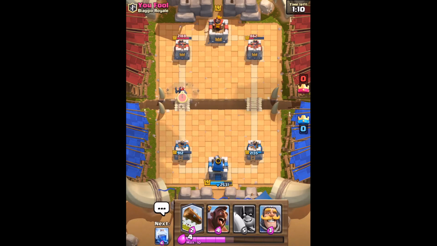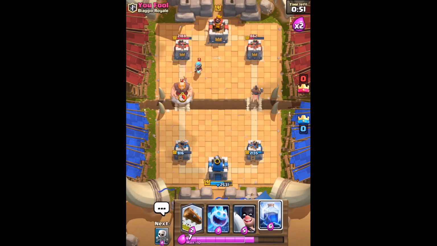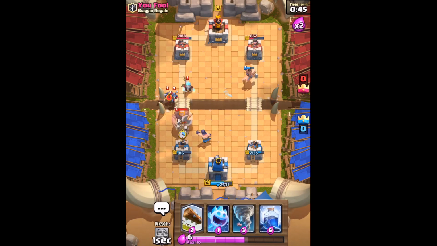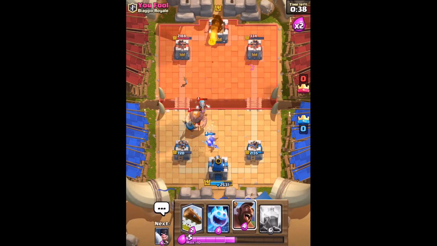So we're just about tied up with 1 minute and 10 seconds left as he drops a Mini P.E.K.K.A. The Mini P.E.K.K.A, we're going to make a positive Elixir trade right here. The Mini P.E.K.K.A just really isn't strong because you can do a positive Elixir trade with so many things. So I think we're just going to go Hog Rider right here, and we know that he does have a Tornado spell. So yeah, okay, he's going to Tornado that, like this, and we got this, and we got this right here, so that way we can drop our Knight up front, and that should take care of that.